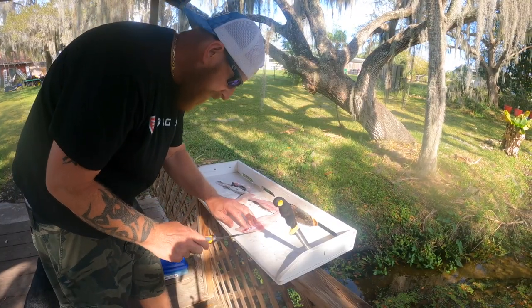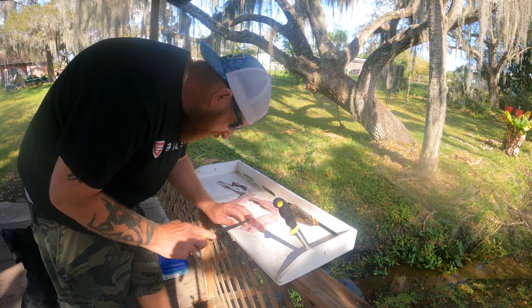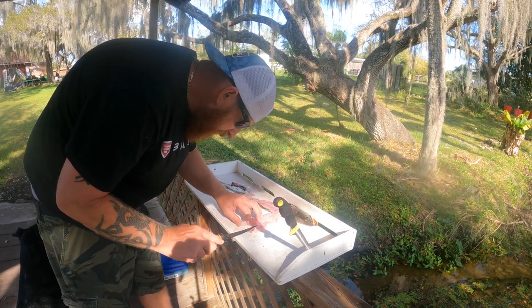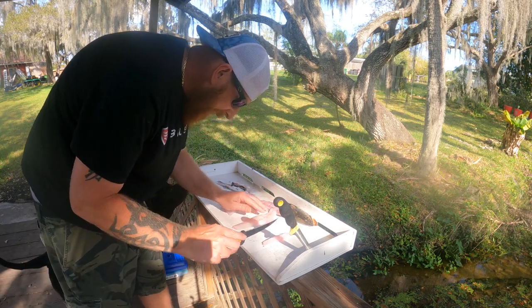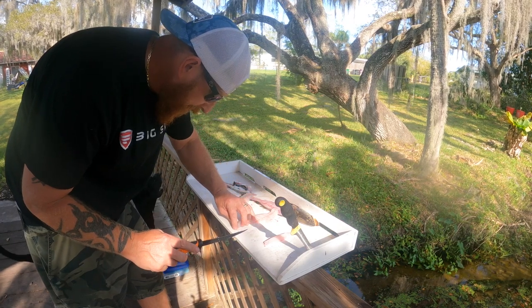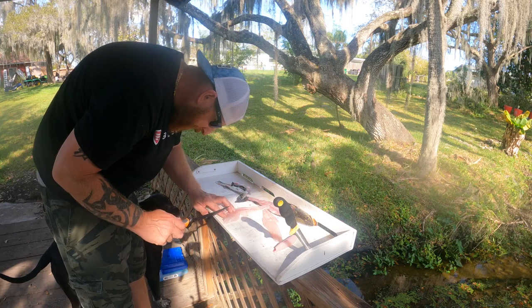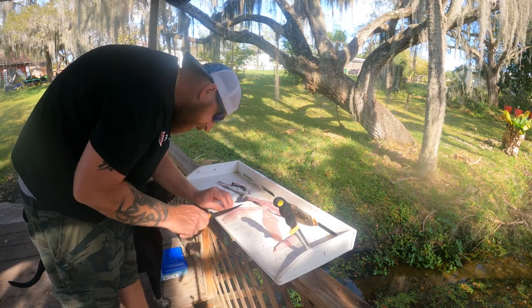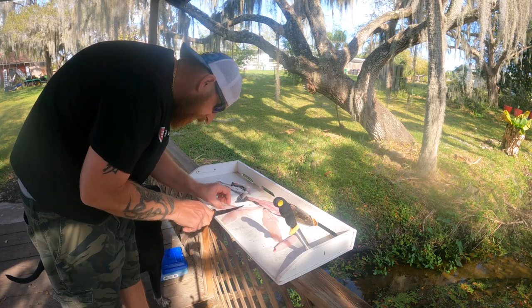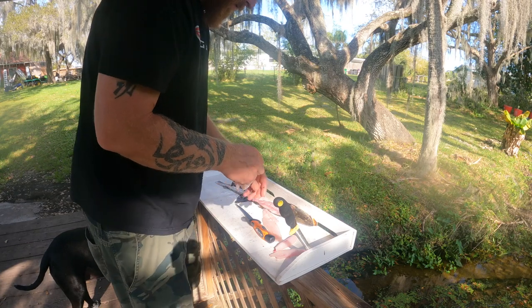All right, we'll cut out the rib cage here. Back, cut that right out. No bones. Follow this line back, down across. No bones.